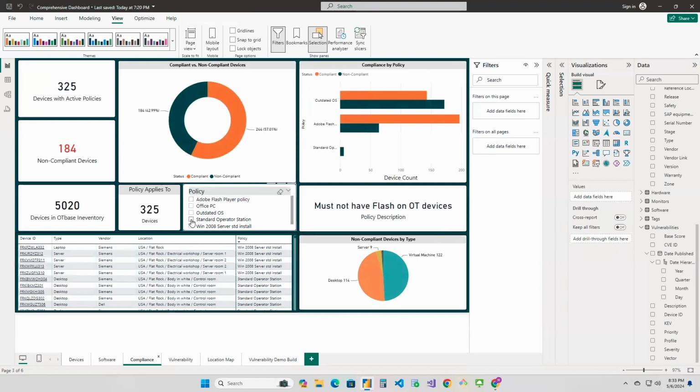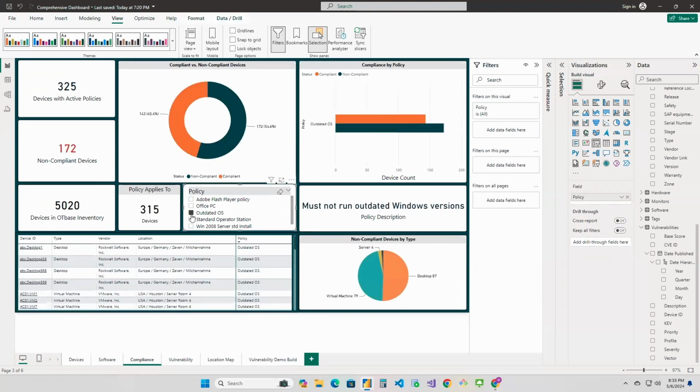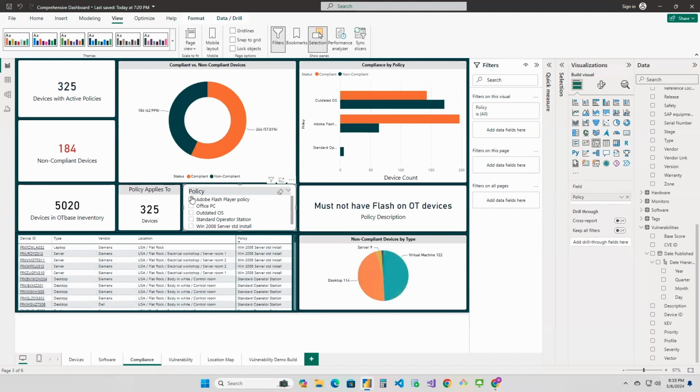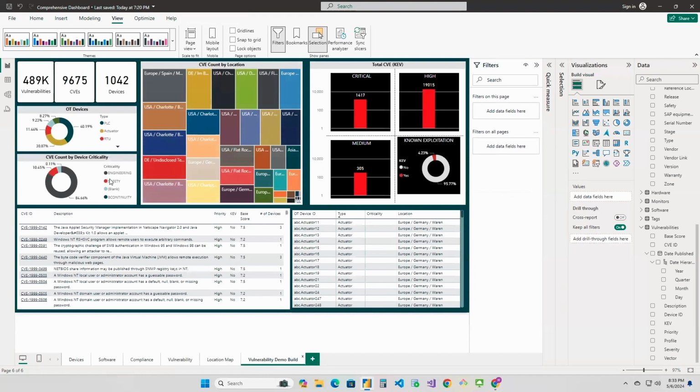you can select multiple policies at the same time. And we cover the compliance dashboard in another video, so be sure to check that one out as well. And you'll see on something like this, you might want to select more than one because you might want to see a couple of different things at a time. There's a setting to allow me to select multiple. It's forcing one right now, but you would be able to check and filter down to a couple of different things here, which is a great reason to have this particular type of slicer. But in general, it works really well to have something like this where it looks good, it gives you usable information, and then within that information you can filter your tables down even more.